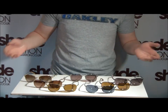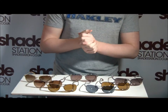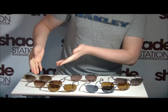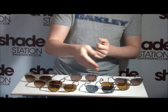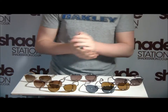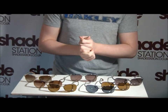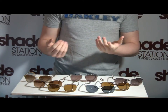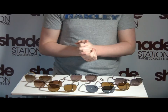So I think that's pretty much everything. As you can see, we've got some fantastic different colorways in the Oakley Given sunglasses, ranging from different textured and different colored ear stems. You've got a selection of lens colours and they also come in a polarized option as well. All the other information you want on these is going to be in the blog just above, and if not, please feel free to get in contact with us for any further details. Thank you very much.